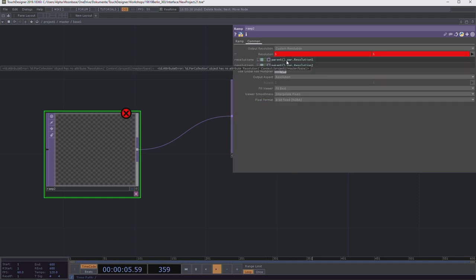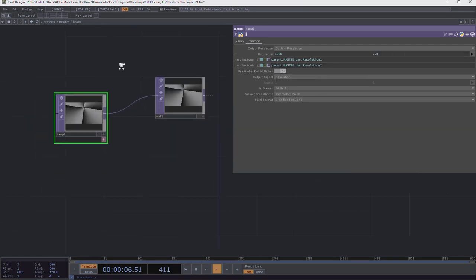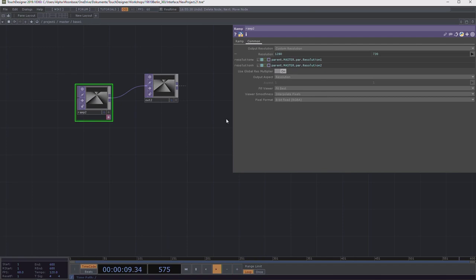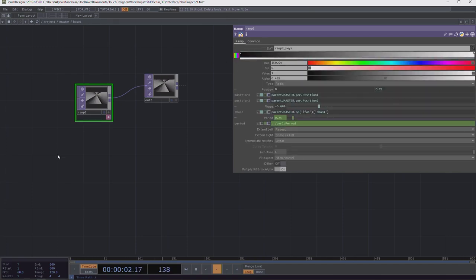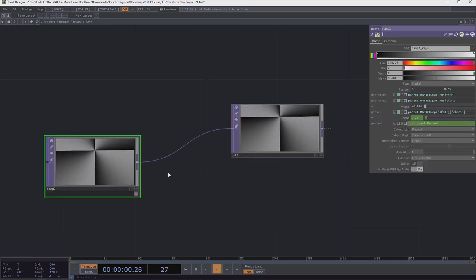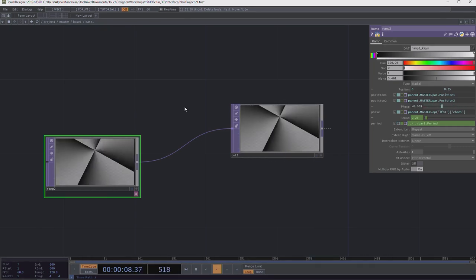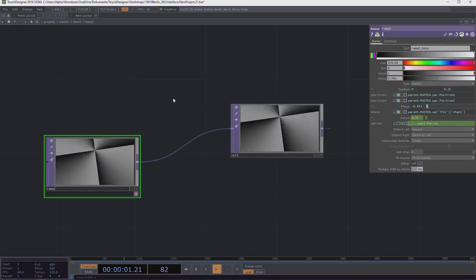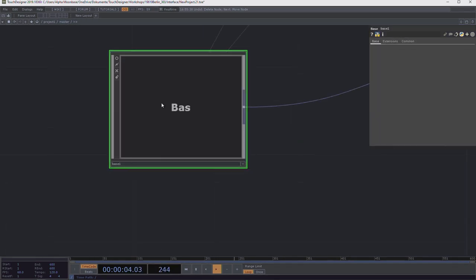And if we hit enter, now it's doing the funny thing again. Let's do it also for this one. Okay, so now everything is working again, and now just for the fun of it, let's put this ramp again inside of another component. So right-click, collapse selected, and it's still running. It doesn't matter where inside of our master component it is. It just works everywhere.